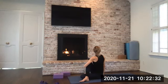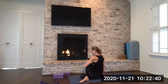Okay? Last few things. Two butt cheeks down, right hand behind you. Give the right leg a little squeeze and then twist to the right. Make sure that your right foot stays down and that you're not lifting all the way up. Good. Come back to center.